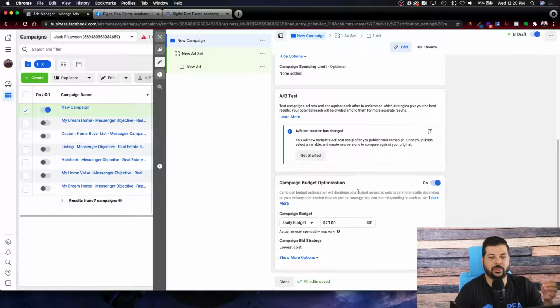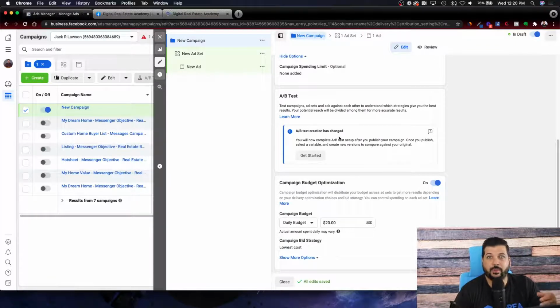Campaign budget optimization uses its algorithm to say, hey, this audience is going to do better, I'm going to spend more money. So if you have 3 audiences under the ad set level and you're running campaign budget optimization, it could spend $19 on one of those audiences and 50 cents on each of the others.